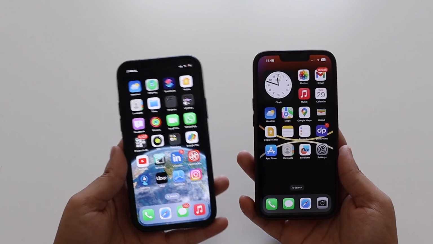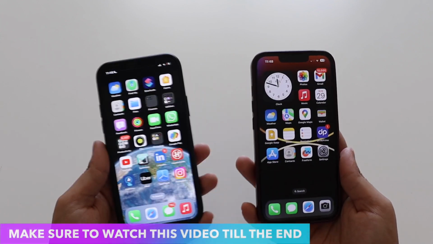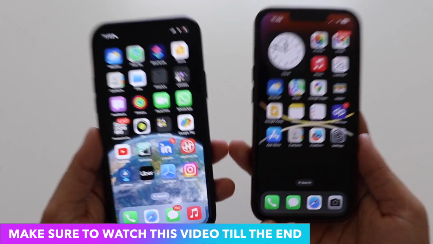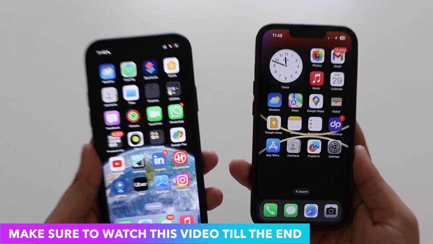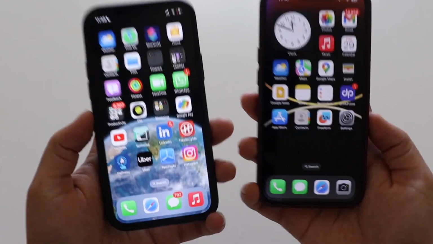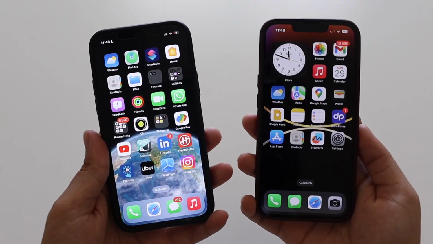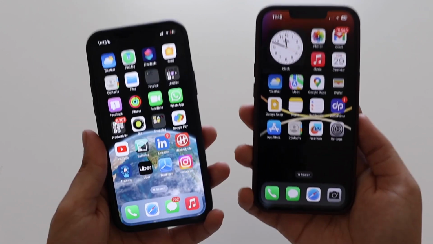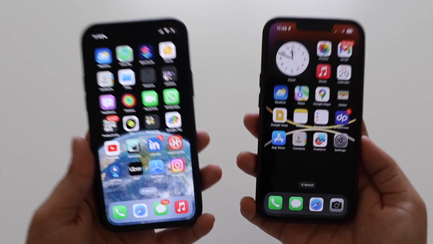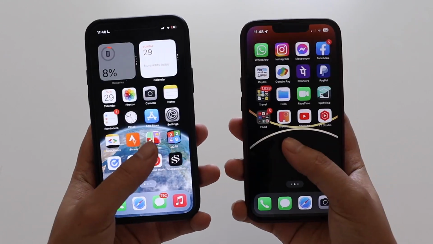It's been a couple of days I've been using both of these devices with iOS 16.3. So in this video let's talk about the battery life and overall performance. I know many of you have been requesting me to upload the battery life and performance video, and also within these couple of days I've noticed a few important bugs that got fixed, and I just wanted to highlight them in this video. So without further wasting any time, let's get right into the video.